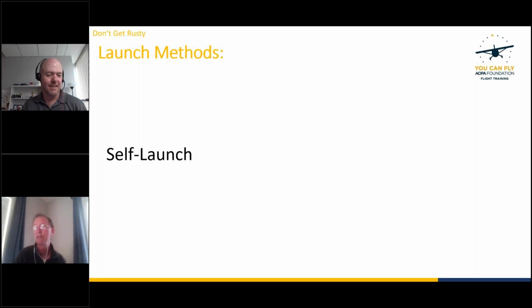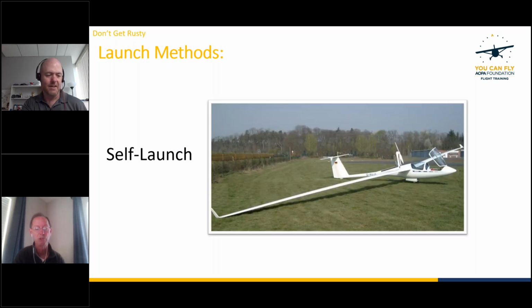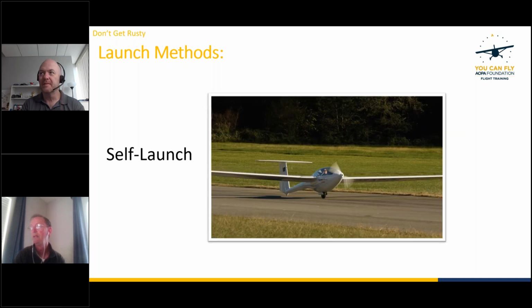The final launch method is self-launch. It turns out that somewhere between 1/2 and 2/3 of all of the gliders being manufactured these days have an engine in them. And having an engine doesn't determine whether you're an airplane or whether you're a glider. It's a certification thing. This aircraft has an engine down inside the fuselage that drives a pop-up pylon. This is the aircraft that I currently have. It's electrically driven, has an electric motor up in the nose, and it takes off. And once you're up there, you shut the motor down, and the blades just fold against the fuselage, and you're back to being a glider.